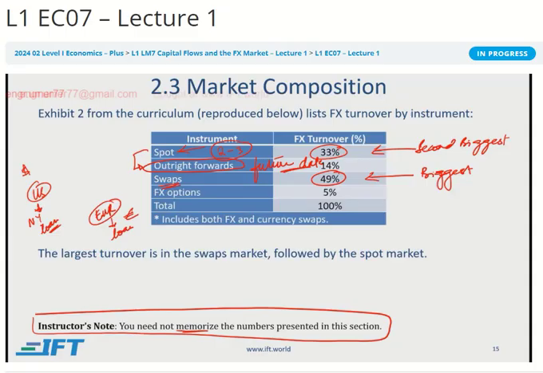And then of course FX options, where you have a right to convert if you want, but nobody can force you. So you kind of get an option to convert at 1.4, let's say, dollar per euro. But if you want to do it, you can do it. If you don't want to do it, nobody can force you. So that's why it is called an option, because you have the option. Anyways, more about that in derivatives.